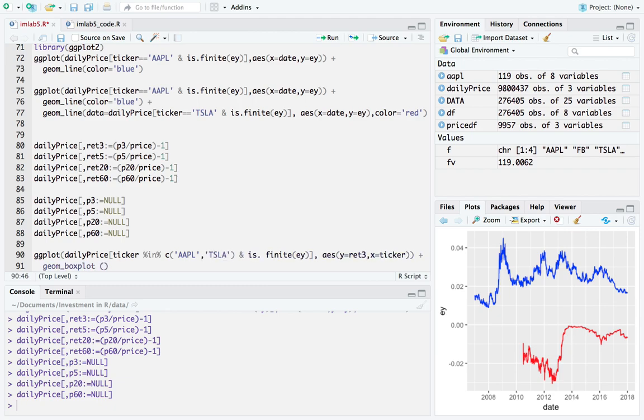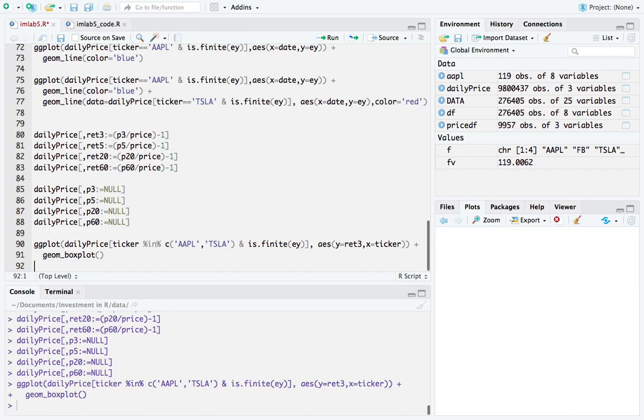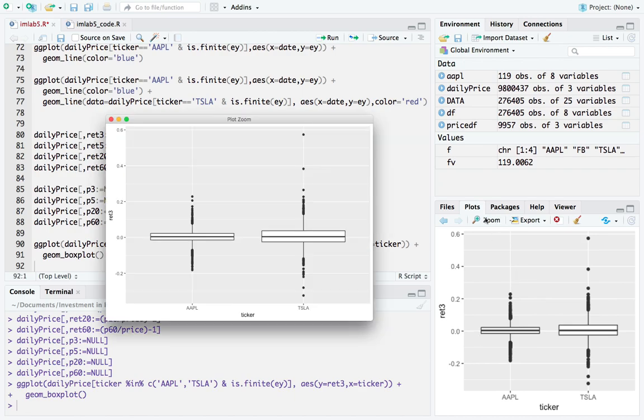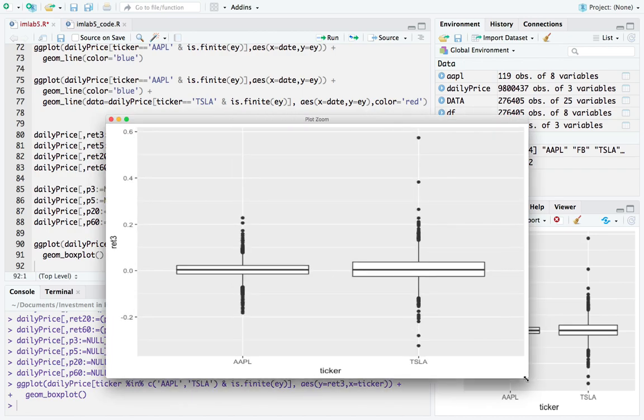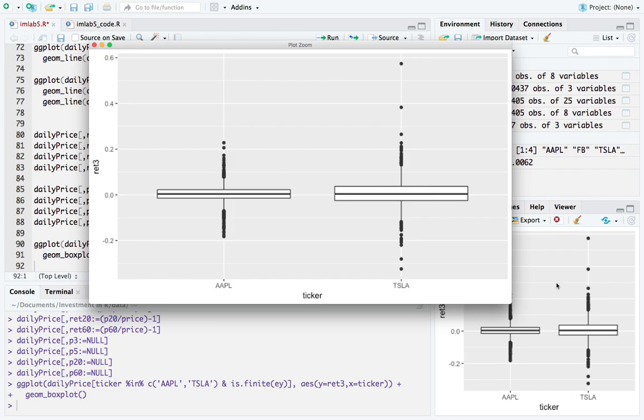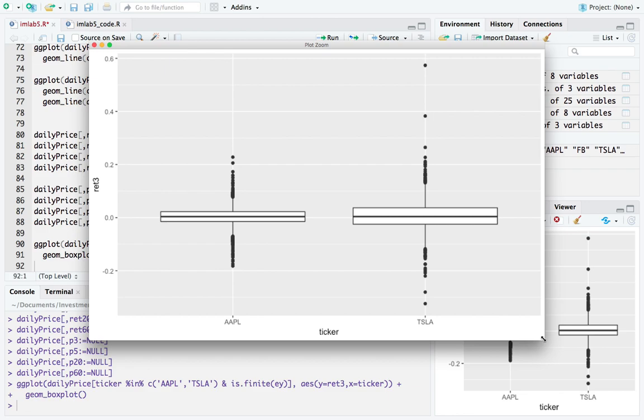And the reason I'm doing this, guys, is because there's a lot of data. This will crash your computer if you try to graph too much. Let's go ahead and fix that there. Boom. All right, and here you have it. We have a side-by-side box plot, Apple and Tesla, and we're looking at their 3-day returns from 2007 to 2017, right? Beginning of 2000 down to the end of 2017, so about 18 years.